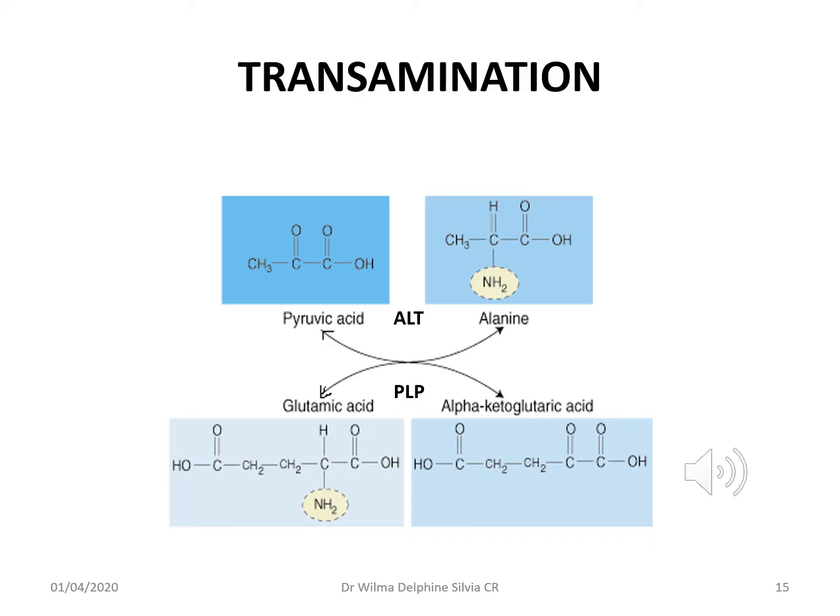Here we can consider glutamic acid, an amino acid, reacting with the keto acid pyruvic acid, so that the amino group from the glutamic acid is transferred to pyruvic acid, or pyruvate. The glutamic acid is converted to alpha ketoglutarate, the new keto acid corresponding to the original amino acid with the same number of carbon atoms, and pyruvic acid is converted into the new amino acid alanine, without the liberation of ammonia and without the utilization of energy in the form of ATP.